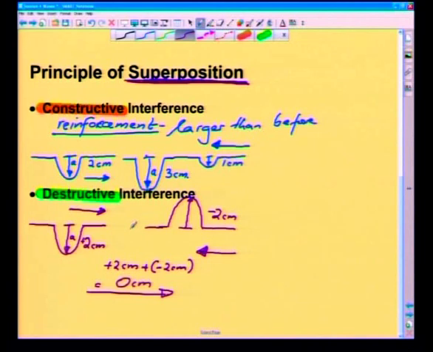So when they meet somewhere here, that's what is going to happen. This is going to cancel out completely. And that type of cancellation is known as destructive interference. These waves are interfering with each other, but they interfere destructively. They give you 0 amplitude, nothing of reinforcement.